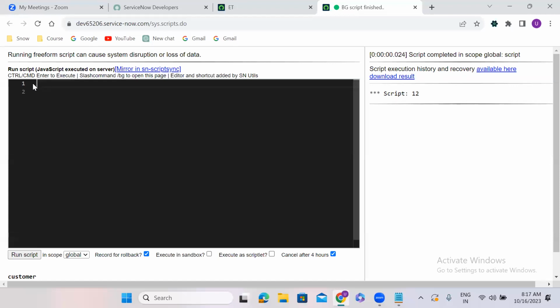The ternary operator will be question mark, colon. Before the question mark, the condition will come. 10 greater than 9. So is 10 greater than 9 or not?